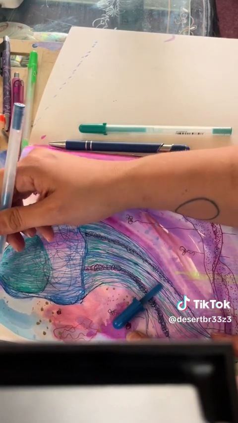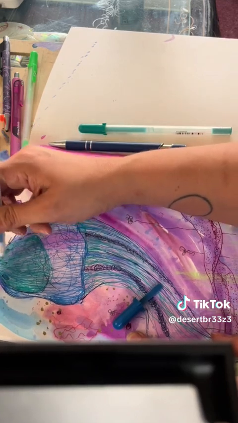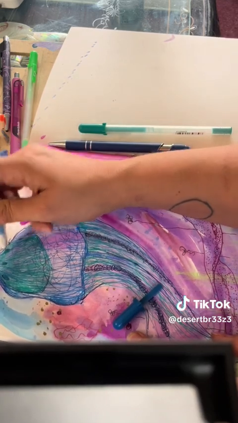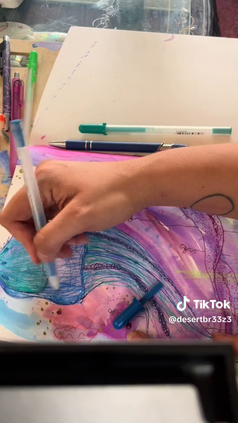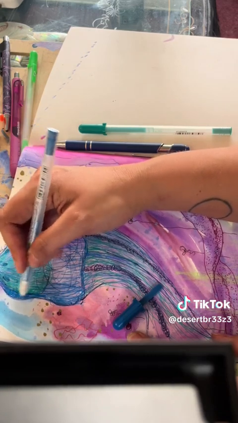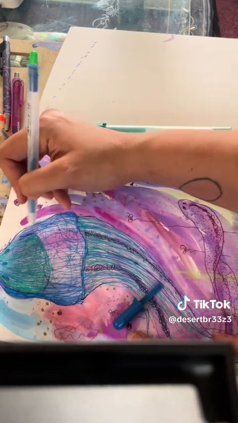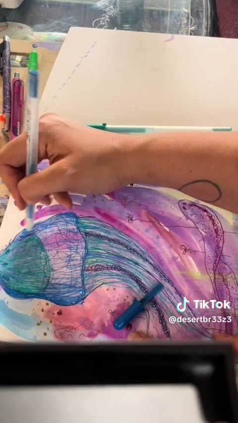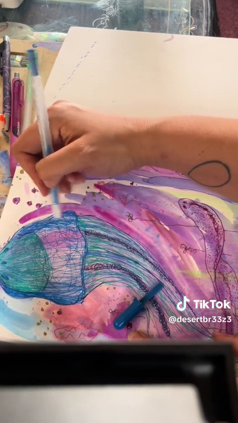You can see all these scratch marks, or you could call it layering, but I've given a lot more texture to the bell of this sea creature by overlaying additional colors, and it makes it look, at least in my mind, like a different texture from the other things I have drawn around it.